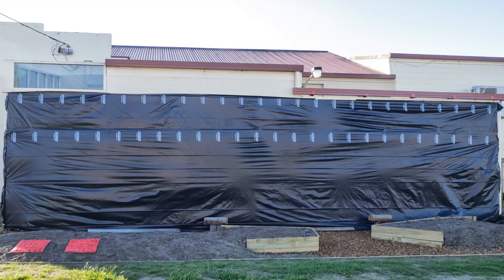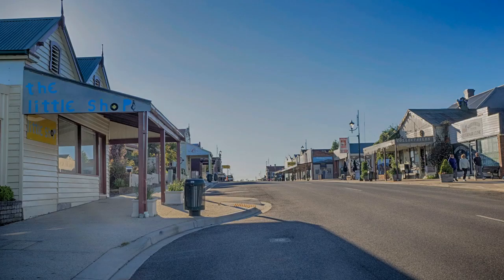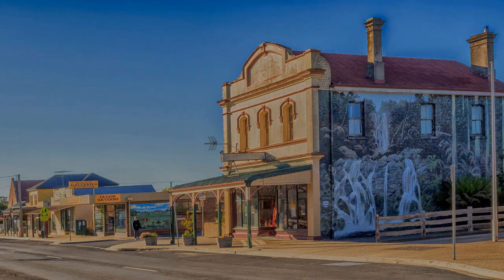On the day after we left, a new mural was to be unveiled to remember the men from the town who were at Gallipoli. One of the school children had made a painting emblematic of the landing at Anzac Cove. It was to be part of the installation — footprints in the sand, seaweed turning to barbed wire. It seems the future of the town and of its art is in safe hands.